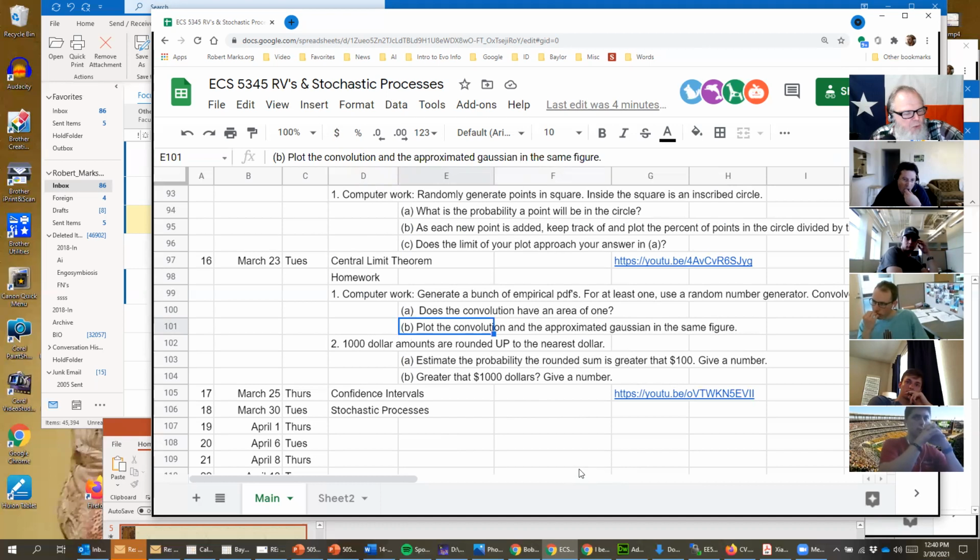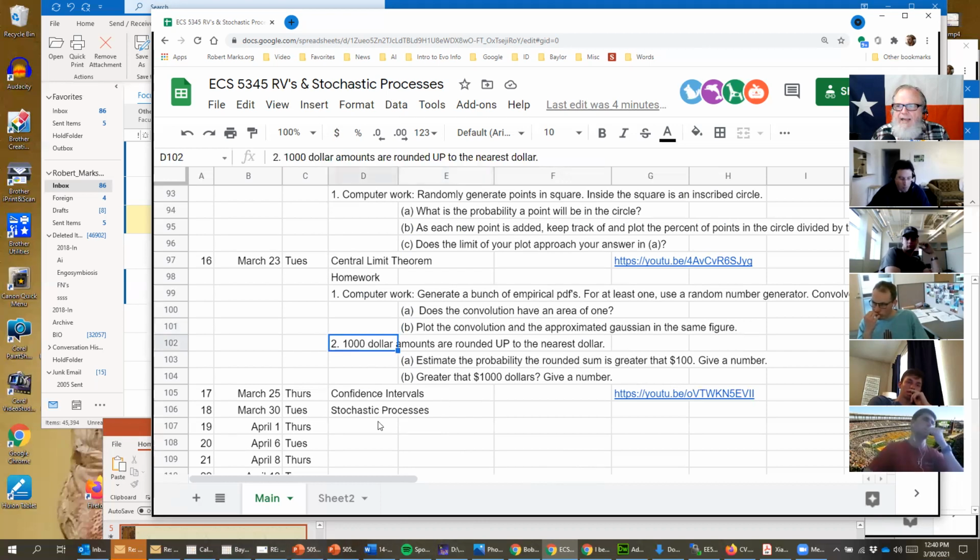Astonishingly close to... excuse me, I'm adjusting volumes here. It's astonishingly close to a Gaussian probability density function, instantiating our proof of the central limit theorem. And then I'd like to give you an example.